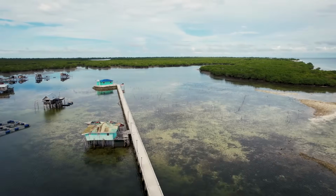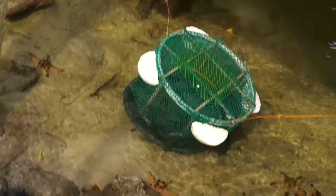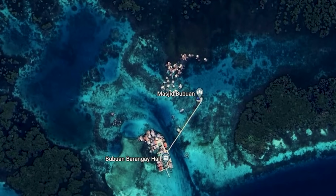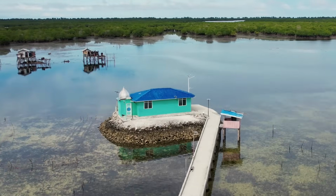And we can see the seaweed farms from the long bridge going towards the barangay's floating mosque. Crabs. And sea urchin. I saw this place on Google Maps and I thought, this looks really, really interesting. The colour of the water. So much sea urchin here, so you get an idea about the life. Over here I saw there's a mosque that's just built on kind of cobble brick island. So it's either above the water or cobble brick islands if they can. Similar setup to what I saw in Sitangpe.